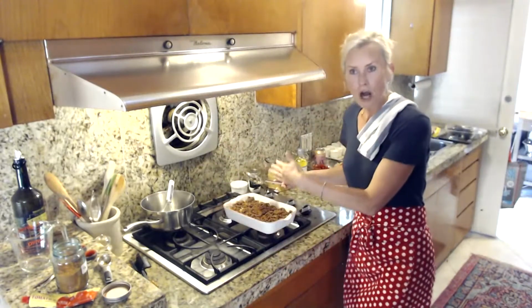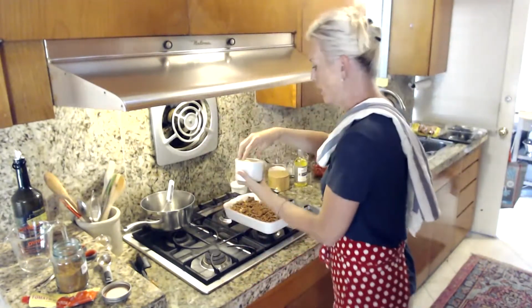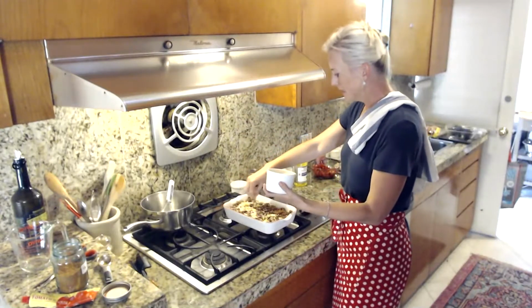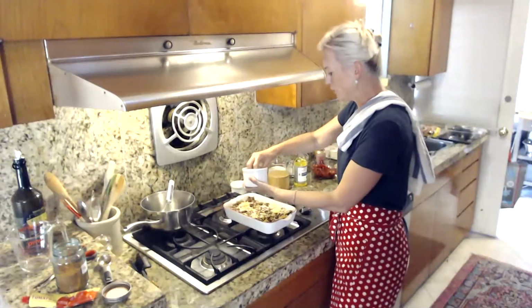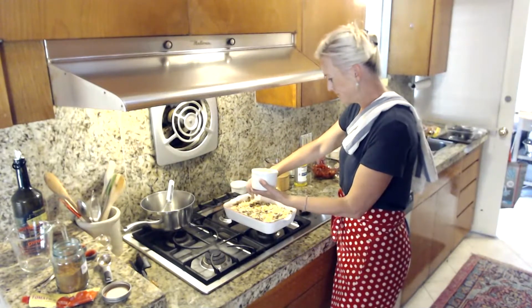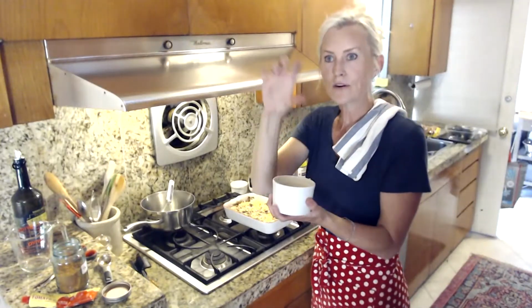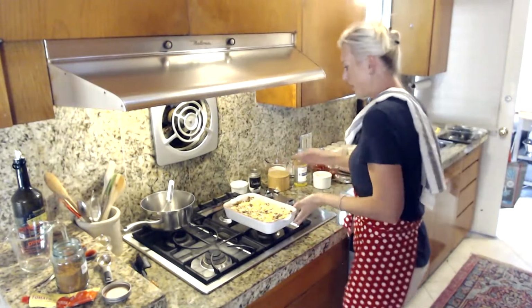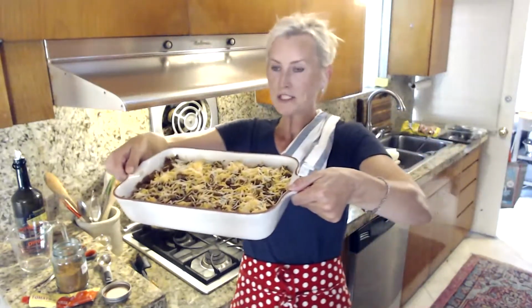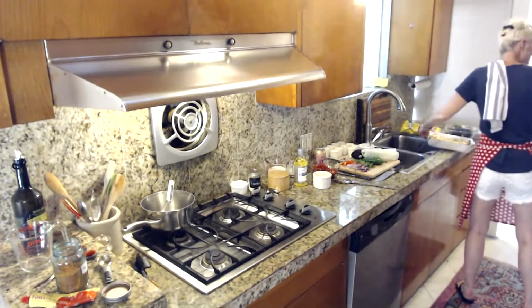Okay, so we've got our cauliflower layer. We've got our ground beef layer. The recipe calls for a cup of shredded cheddar cheese. We're going to use half of this now and half of it later. So we'll just sprinkle a very light layer right on top, and you just want the pieces to melt together, because when this cooks, all of these pieces melt together and hold together into like this casserole underneath. This is going to go into the oven for like 10 or 12 minutes, and then we'll assemble the other part right after that.